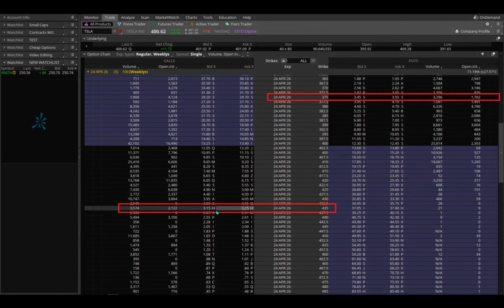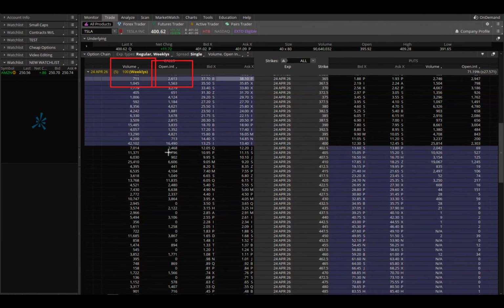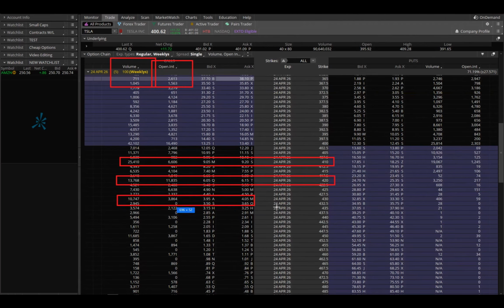So again, if Amazon was fine for you, you could add this as well. If it's a little too expensive for you, no problem. You don't have to add it. If you look at something a little bit more conservative, where again, if we use the same metrics that I used before with the volume and the open interest, you'd ideally want to look at something like this here, the 410 strike, also the 420 strike, and then again here the 430 strike. A lot of volume, a lot of open interest on both of them. And again, good volume just in general on this entire chain, but you have different variations in price.